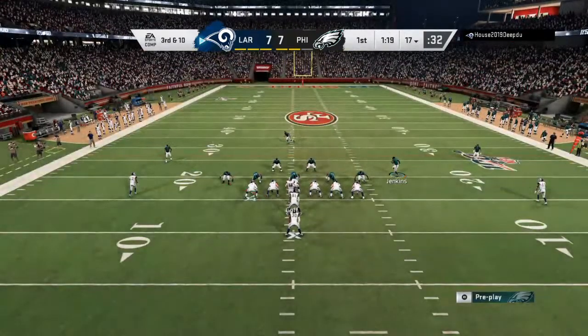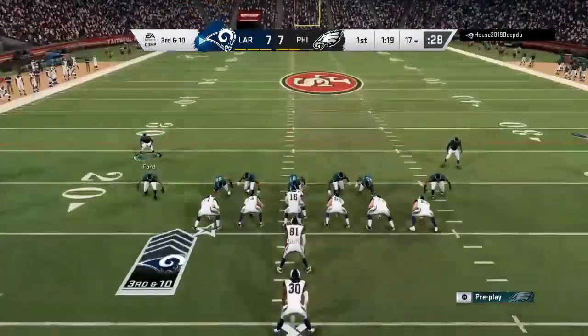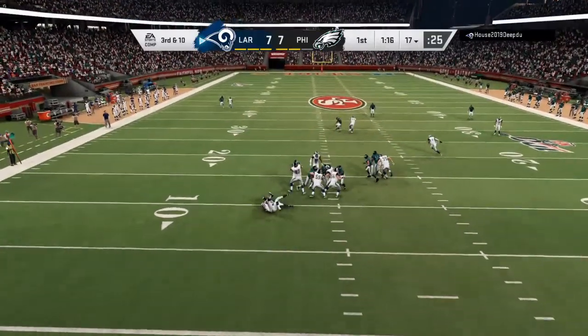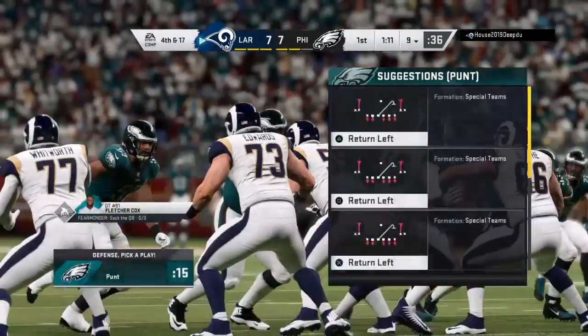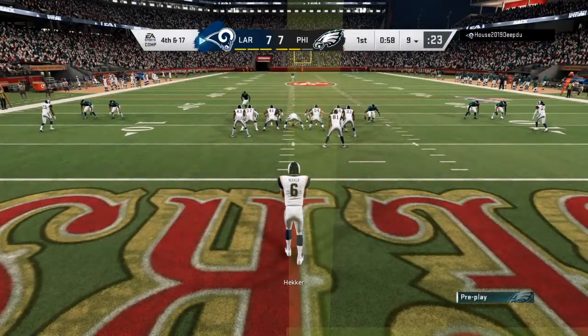They come up to the line now facing a 3rd and 10 after the incompletion. Now gone. Now the pressure comes and he goes down. Just inside the 10, back at the 9. Man, he got in there so quickly, Charles. What could the offense have done to adjust and account for that?